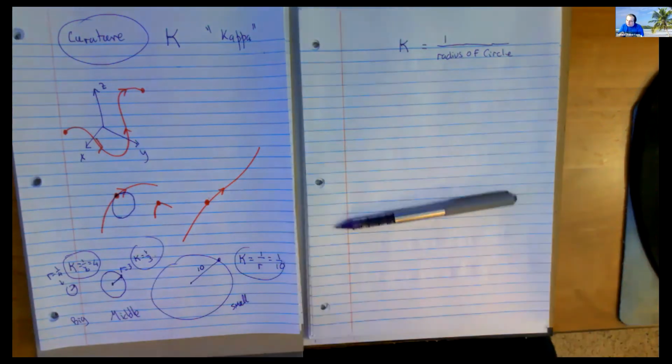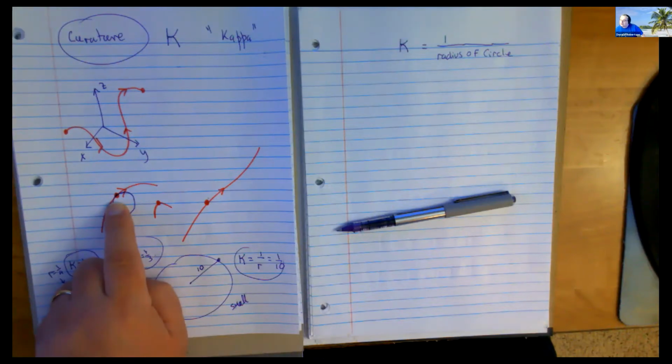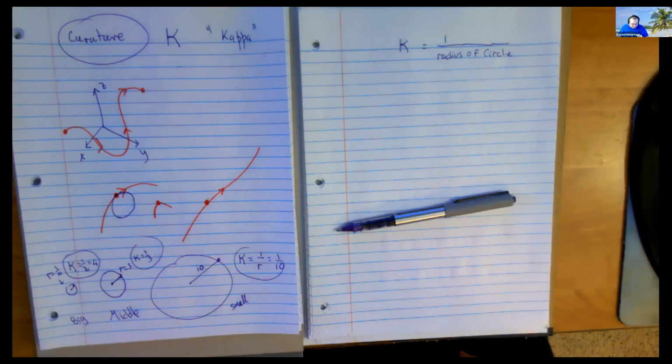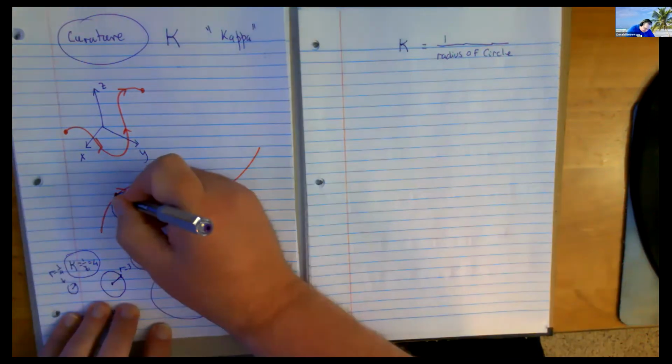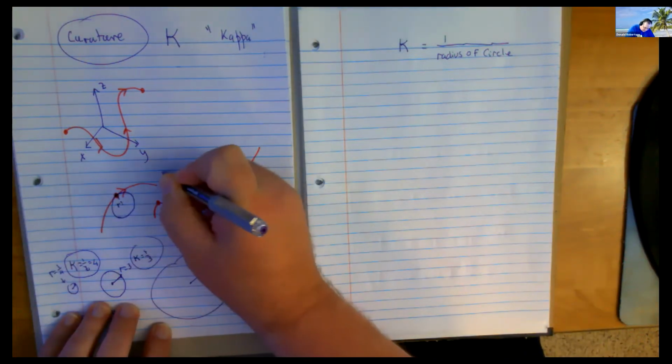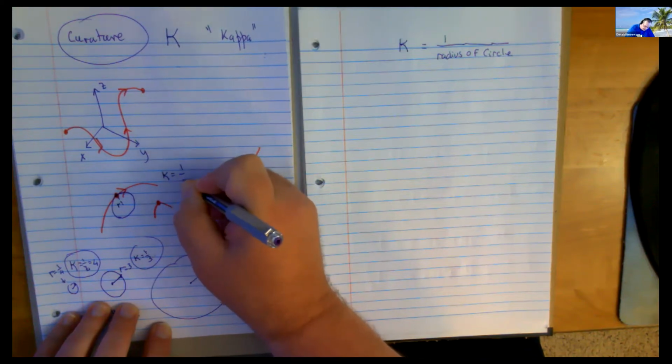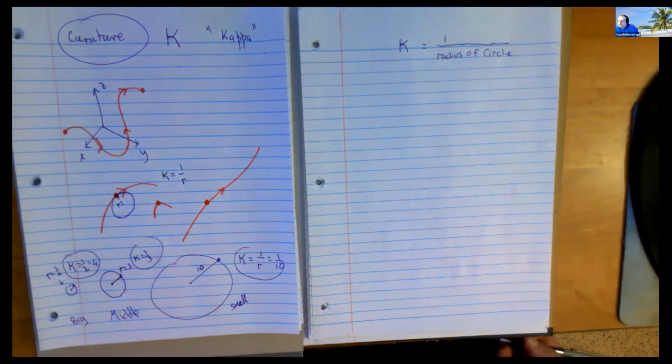So you can imagine at one point on a space curve, there's a little curve thing going on. Couldn't you go through all your circles, bigger, smaller, move them around, move them up and down? But eventually, there's a unique circle, trust me. There's a unique circle that has the curvature of that. And that is described as the curvature of a space curve. You imagine a circle with the same curvature at that point, and 1 over the radius of that circle. So in this case, can you imagine that circle having a radius of r? Then the curvature would be 1 over the radius of that circle.